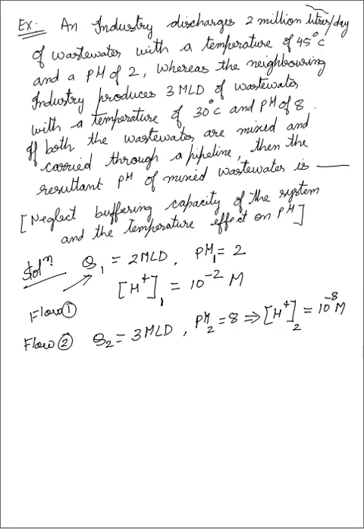So here basically, see, we have to apply one concept of weighted average. Okay, if we are applying that concept of weighted average, we can easily find out. So we all know the concept of weighted average. So whenever weighted average means we have to basically take the average, but we have to see the weightage also, how much quantity of discharge, first discharge, and how much quantity of second discharge. Okay, so mix on a volume basis.